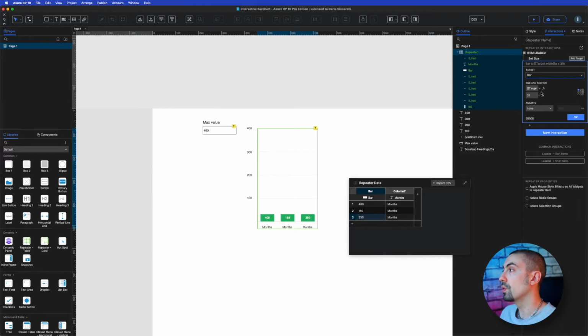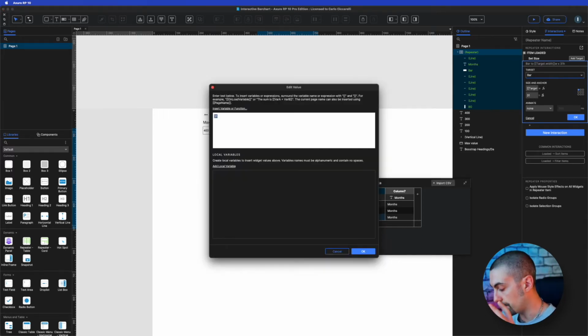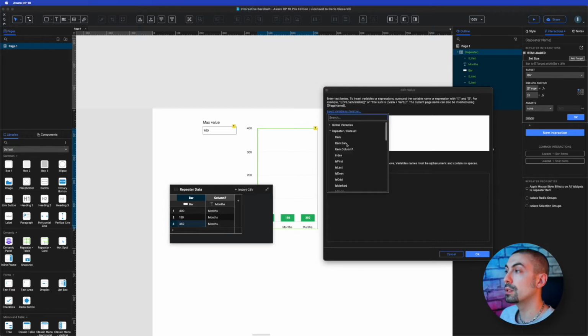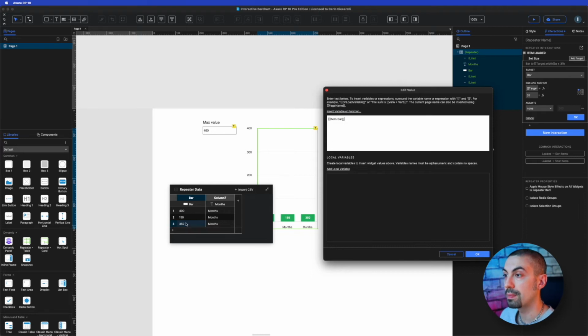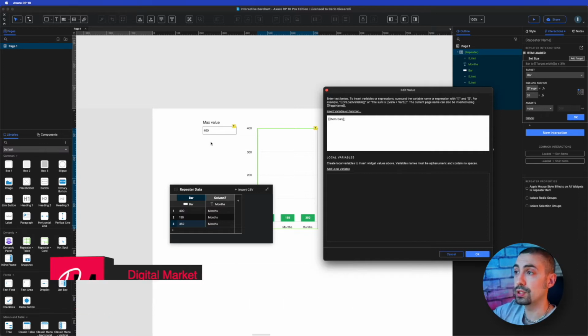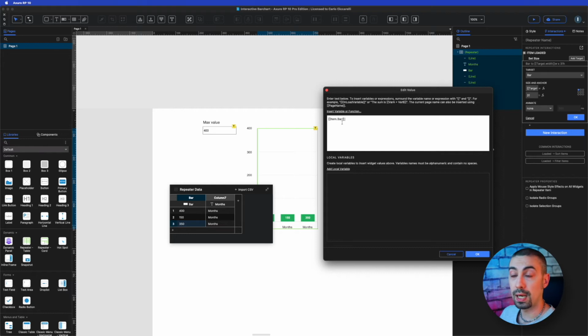And that's it. For the height, here is the tricky part, right? The value will be, what? First thing is item.bar. Okay, so item.bar is basically the value that we have inside these columns. That should be divided by what? The max value. This is basically the value that we have inside this input field. Actually, this input field can be hidden, can be in whatever part of the screen. We don't need this to be visible, right? So the item.bar, this value, should be divided by a max value, right?